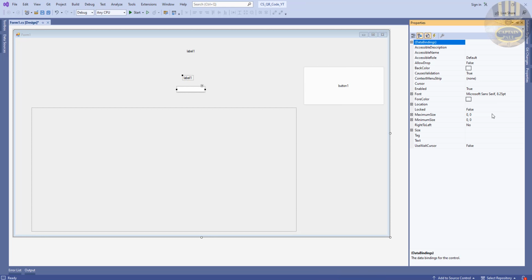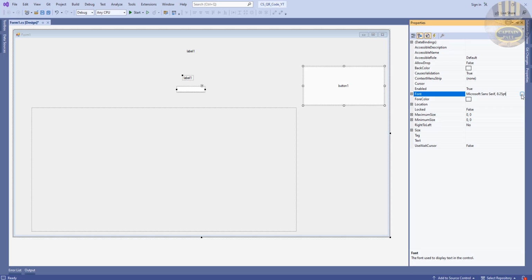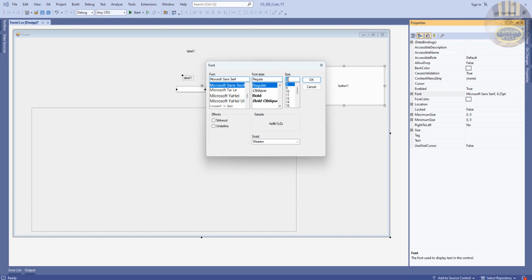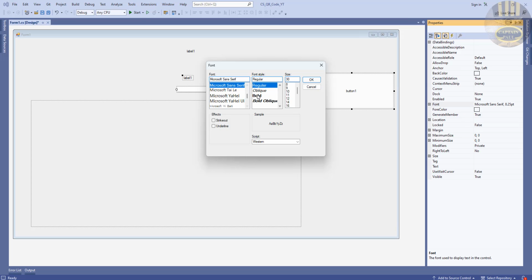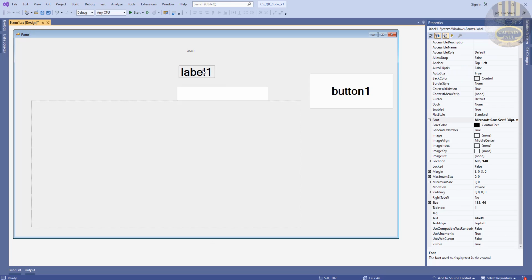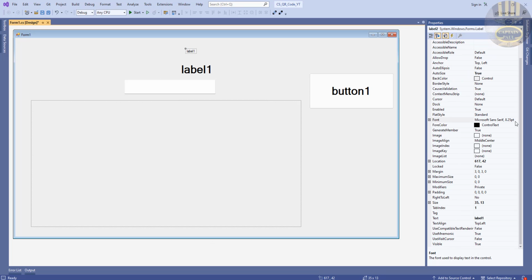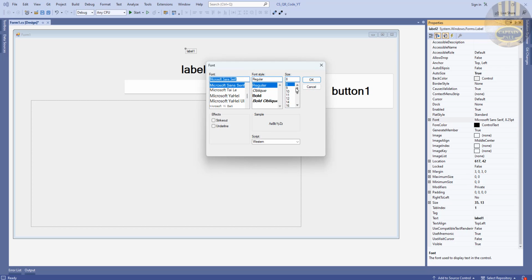Make sure they are all selected. Let's change the font size to something much more readable. Let's make it 30. Bold. There. That is fine. And this very one up here, I'm going to change that to maybe 60.